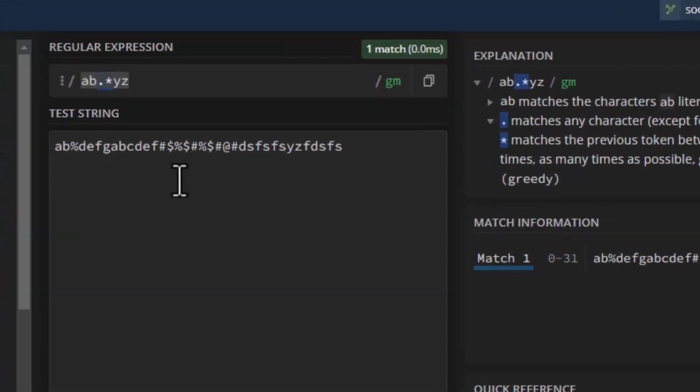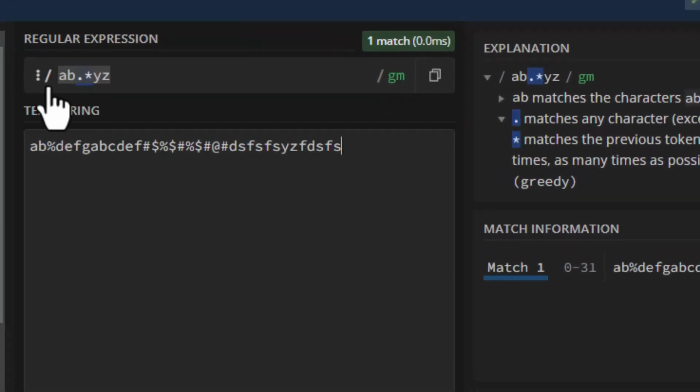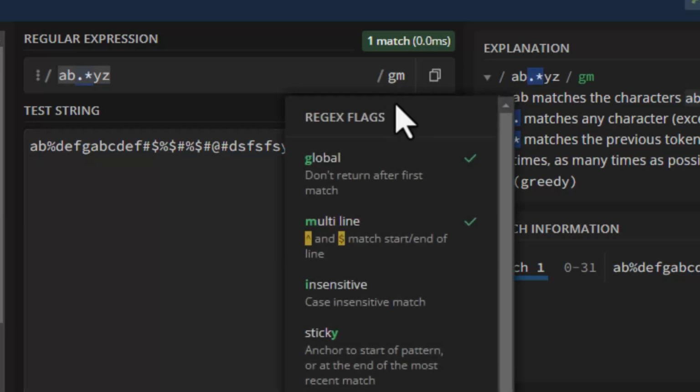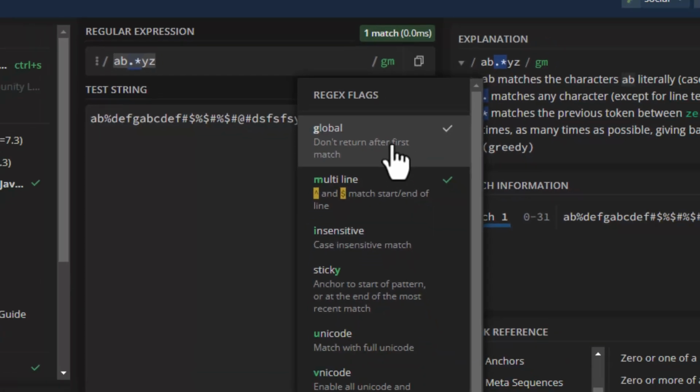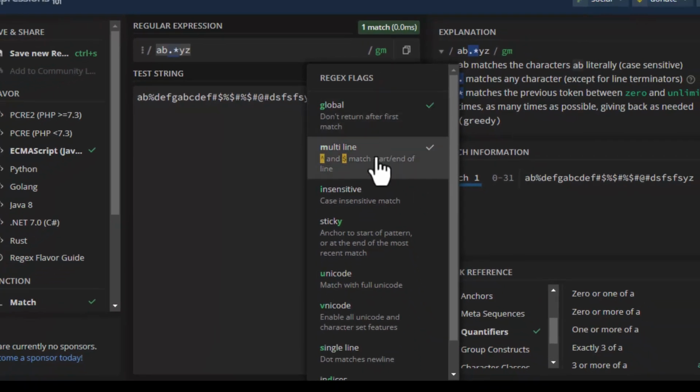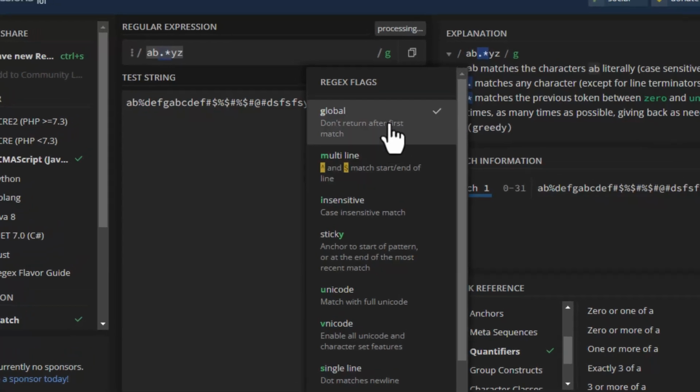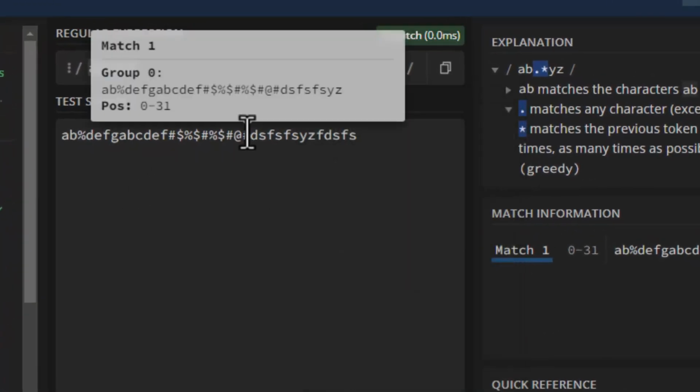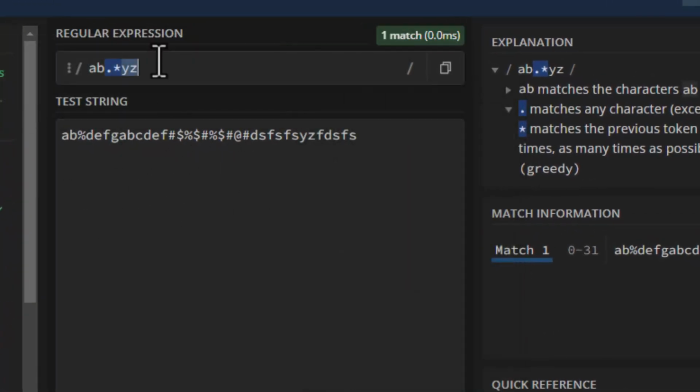So if I go here, these are the two forward slashes I was talking about, and the flags are mentioned here. If I click here, you see a list of all the flags that are available, and currently global and multi-line are applied. So I'm going to switch them off and give it a try with our example without any global flag.